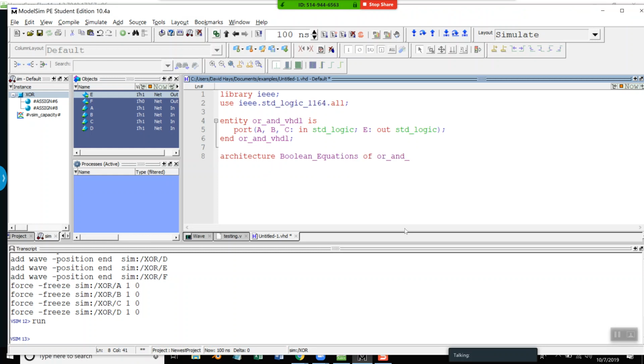Again, D is less than or equal to A or B. E is less than or equal to C and D in Boolean equations.